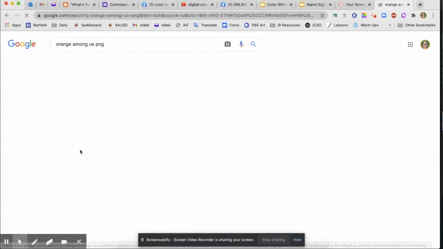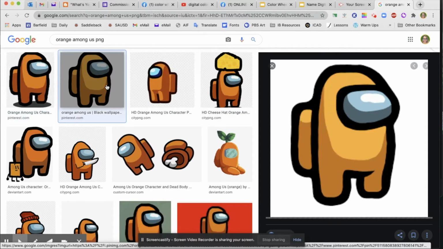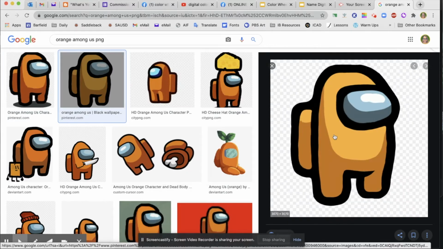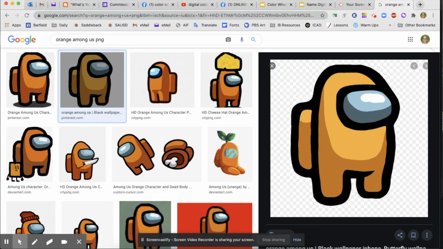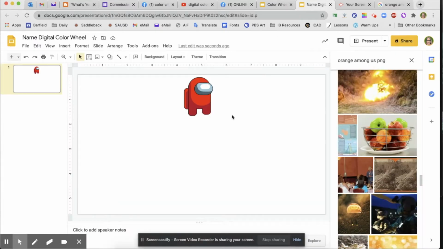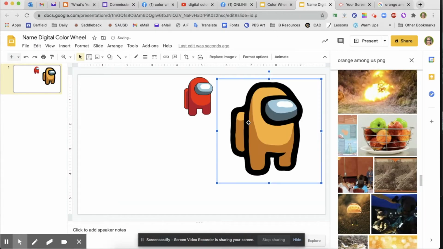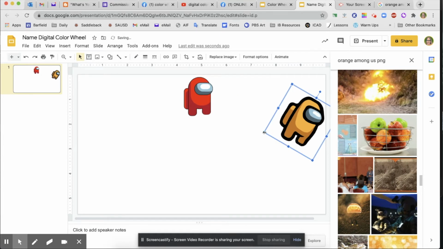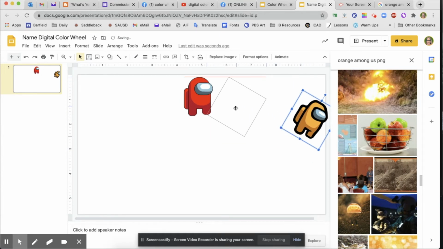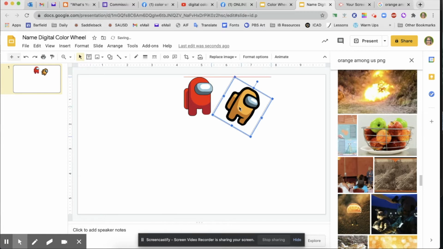I'm going to go ahead and click this little guy. That's a terrible rendering of that, so maybe I'll try a different one. That one's a little bit better. I'm going to go ahead and double click or right click and go to copy image. That should do it. If I come in here, I can click paste. I just use Command V or Control V. I'm going to change this little guy. If you hold down the shift key, that will retain the proportions. And then you can size them and put them where you want them to go.